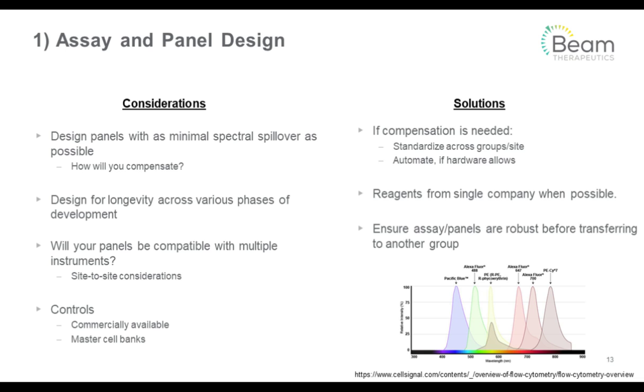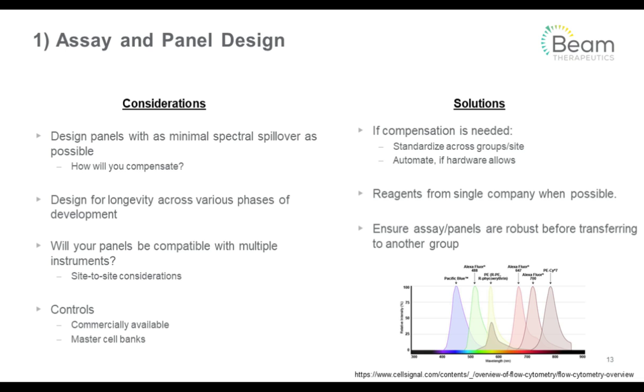And of course, controls. When possible, use commercially available controls. But if you need to, create a master cell bank. And if you have identified that a master cell bank is needed, start as early as possible so that you can validate and have the documentation necessary so that that master cell bank can be used for multiple stages.